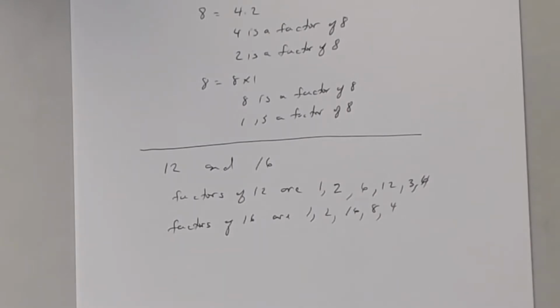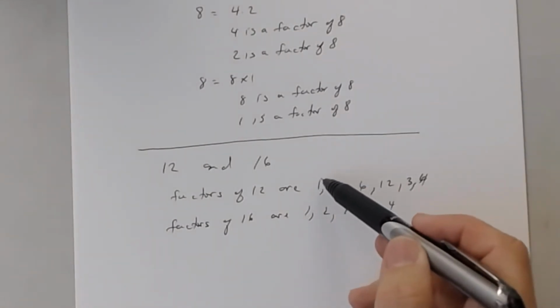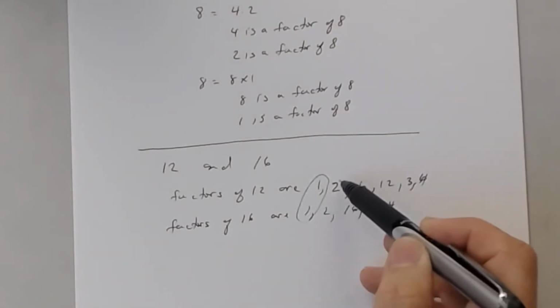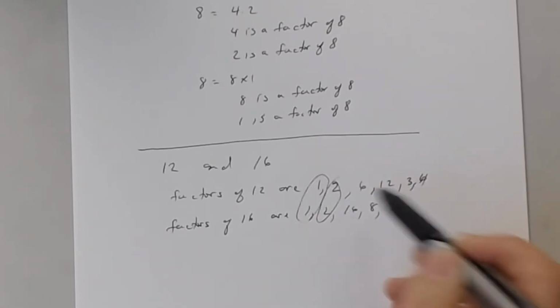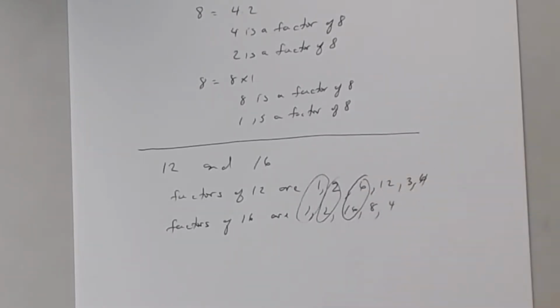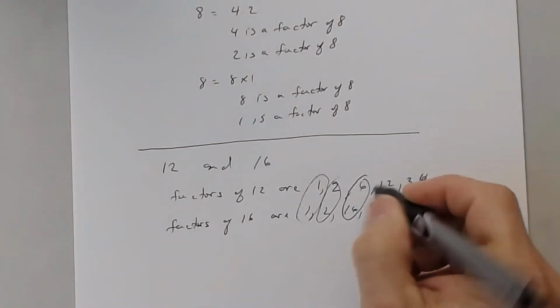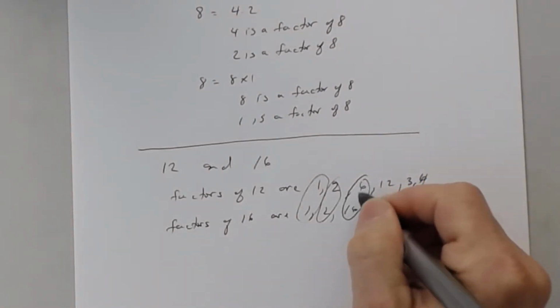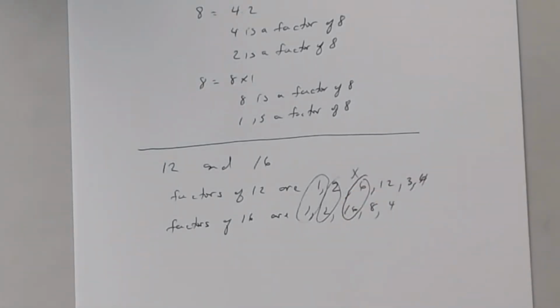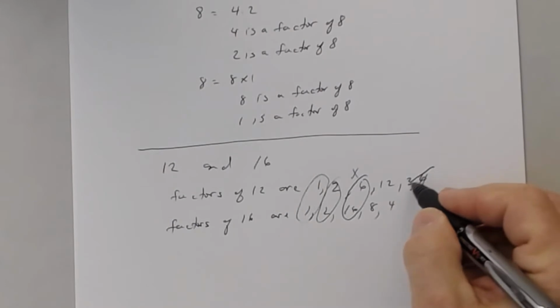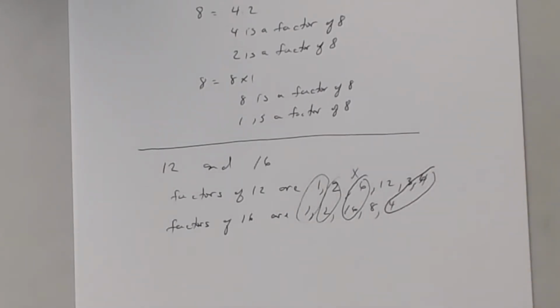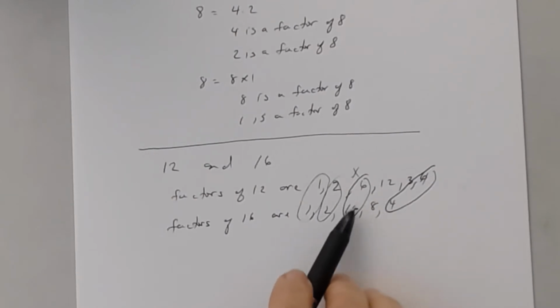All right. Now let's talk about common factors. Look at 12 and 16. Is 1 a common factor? Yes. Is 2 a common factor? Yes. Is 6 a common factor? No. Oh, that's 16. I'm so sorry. Thank you. I thought this was a comma. So, no, right? All right. Is 4 a common factor? Yes. Is that it? Yes. So how many common factors are there? Three. I thought that was a 6. It looked like it's 16. 3, right? Okay. So you know what common factors are.